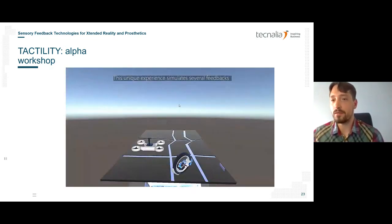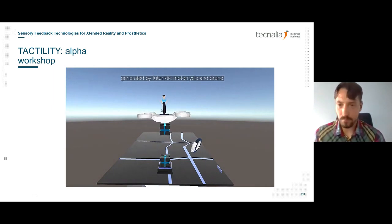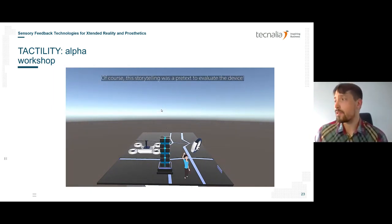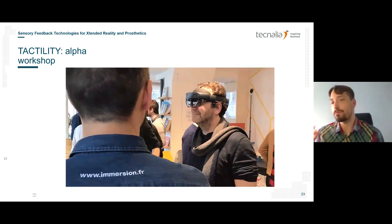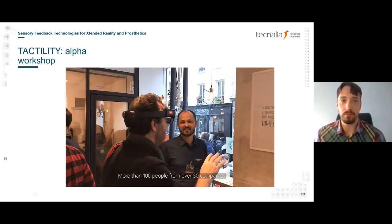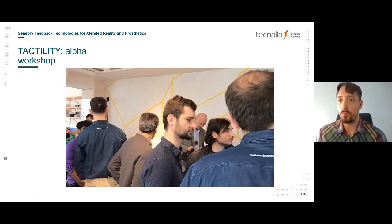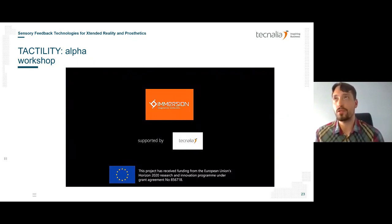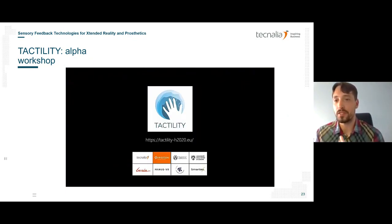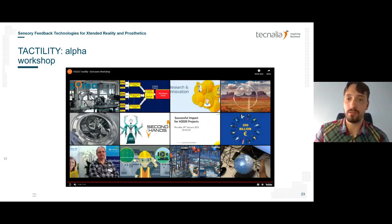What users can perceive, how much different information can be transferred via this channel, etc. And you can see here how this workshop looked like, where users were able to test this. But the message to take home: you saw that with those fingertip electrodes, users are really able to differentiate each separate pad on those electrodes, and now we are thinking about clever coding schemes in which the user can perceive this as a sense of touch, of touching the object in the most natural way.